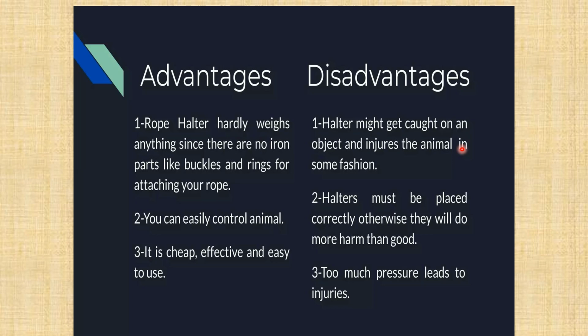And one can easily control the animal by this technique, but halters must be placed properly on the animals, otherwise they will do more harm than good. So whenever you are restraining the animal, hold it very firmly, and improper handling also becomes very dangerous, especially with the hefty bullocks in northern Karnataka, like the Amrit Mahal, Khillar, and many other animals.